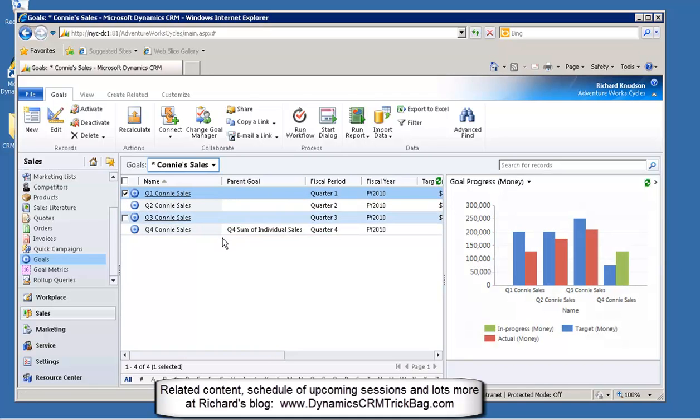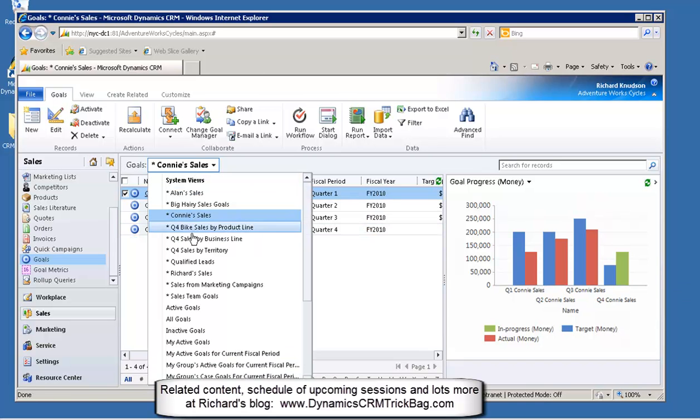Now I've got the same basic representation of the data, but a different data set. So I've got all these views that I can define. And these views with stars, it's just a little thing I do to make sure I can remember which views are custom ones that I defined and which are not. So all these active goals, all goals, inactive, these are all system views that come with Dynamics CRM.